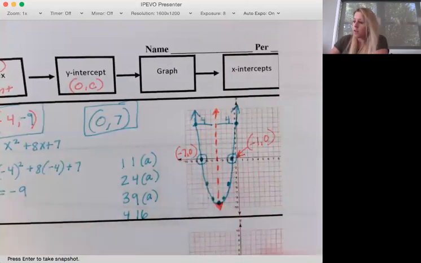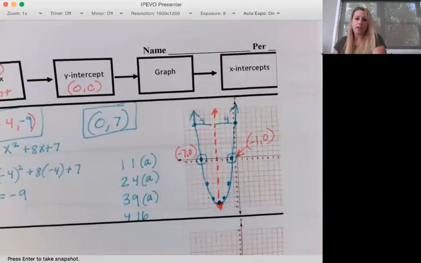You could find those points by doing quadratic formula, completing the square, or solve by factoring, which is what we learned right before we left school. And so this is just another way to solve, which is solve by graphing. Okay, so those are our 2 solutions, roots, or zeros. You'll see all those different words that are interchangeable.